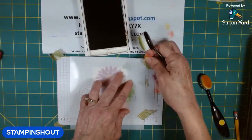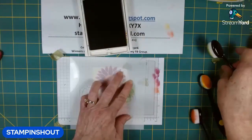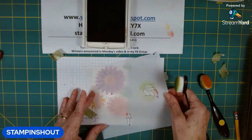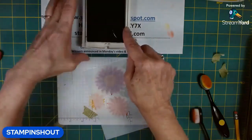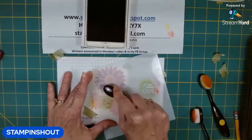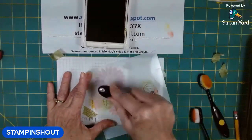So again, on this one I really don't have to tape the stencil down because I'm going to put the leaves where I want it to be on the piece of paper underneath, the stamping piece. But I am holding it nice and firm when I'm inking it up because I don't want it moving.